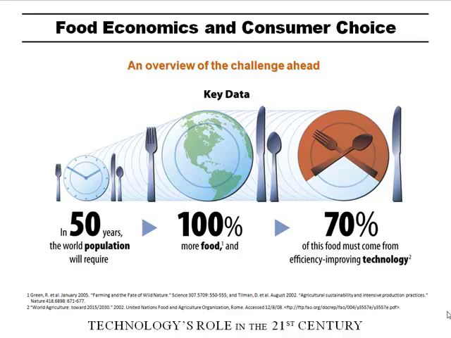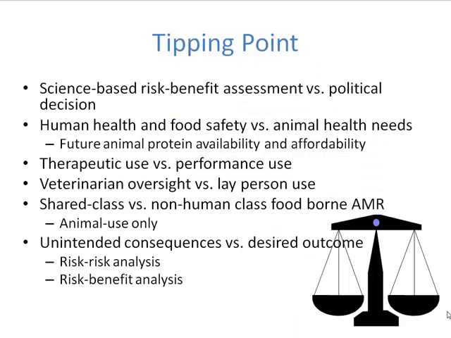It can be crop rotations. It can be all sorts of technology. But we've got to rely on that because we can't keep generating more cropland. It's going mostly for urban and suburban development. This is all coming from a white paper that's available online if you wish to read more about that. We need to keep in mind that antibiotics are one of the technologic tools that enable more animals, healthy animals, to enter the food chain to help address that need for increased food globally.